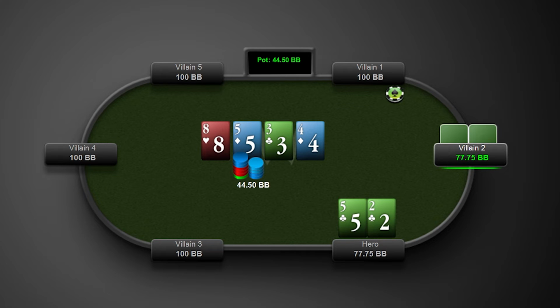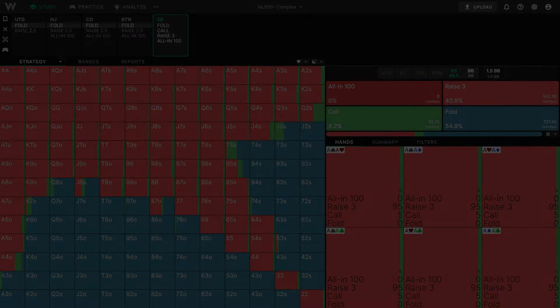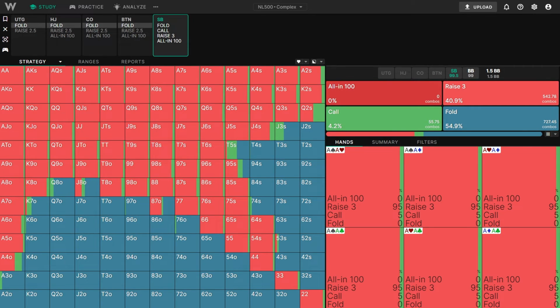All right, 4 of diamonds, puts a few straights out there. We turned an open-ender. There's some good flush draws, and they've shoved. Wow. What do we do in this spot? Got an open-ender, got a pair. Do we make this call? Yes. Why is that? Let's take a look at the GTO analysis.